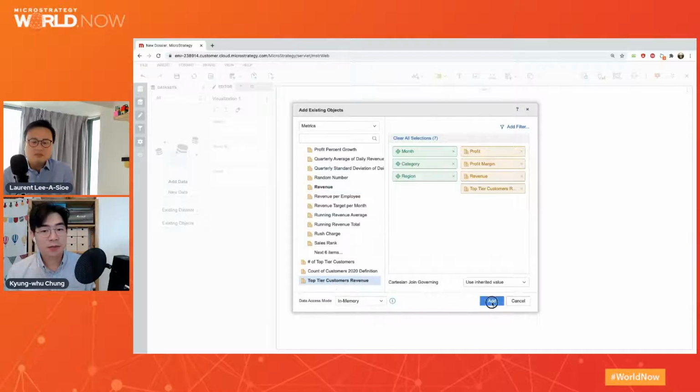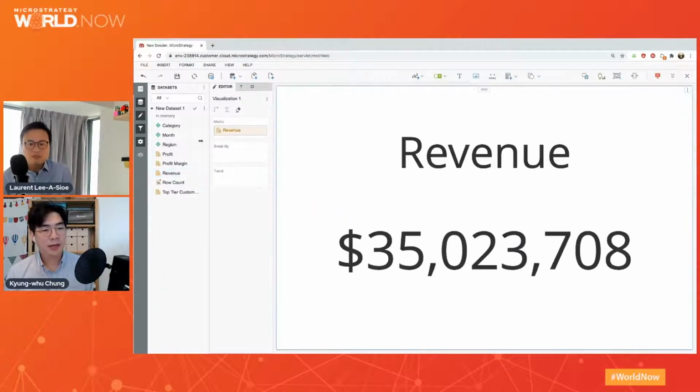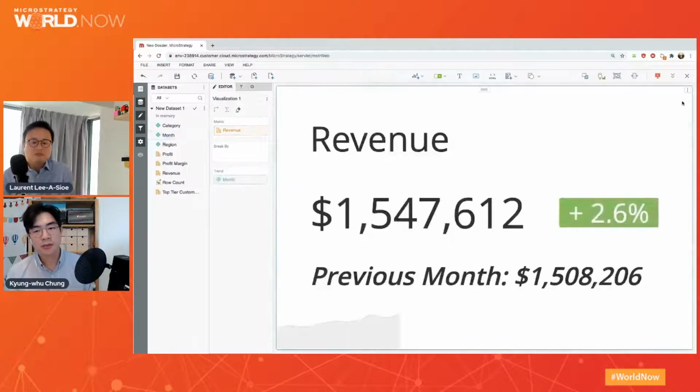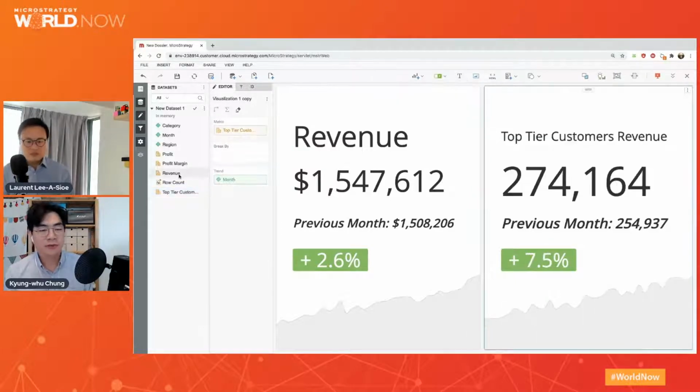So I will just select the attributes, metrics, and filter and click add. And then MicroStrategy just wrote the SQL, ran it against the database, and gave the result set back to me. So once the data set is already in my dossier, I can simply start asking questions. This part is probably very similar to any visualization tool. I can simply drag and drop and create a variety of visualizations.